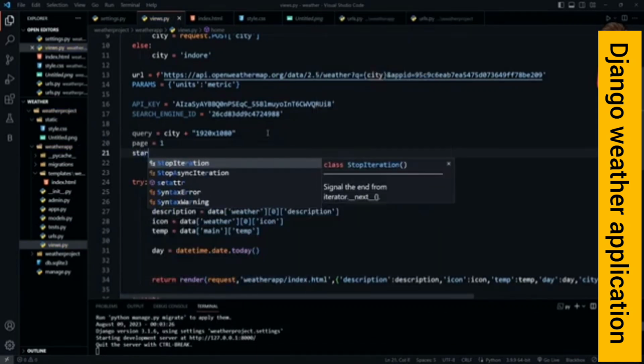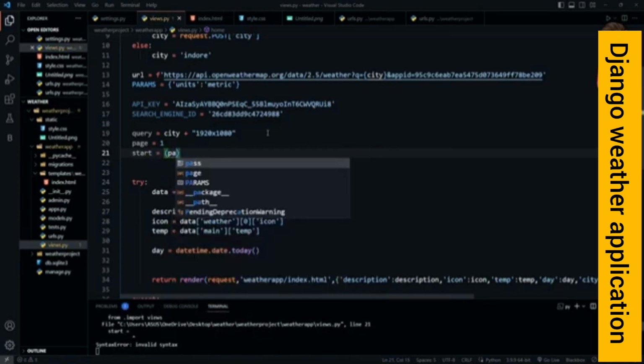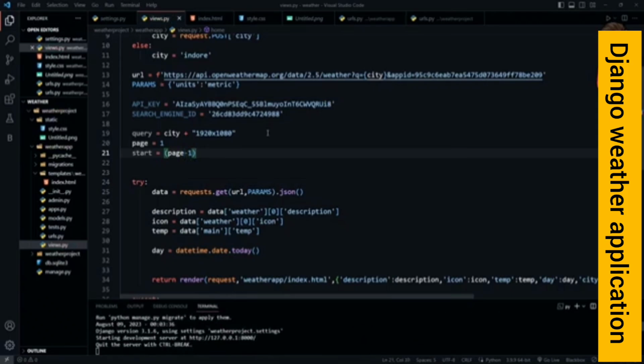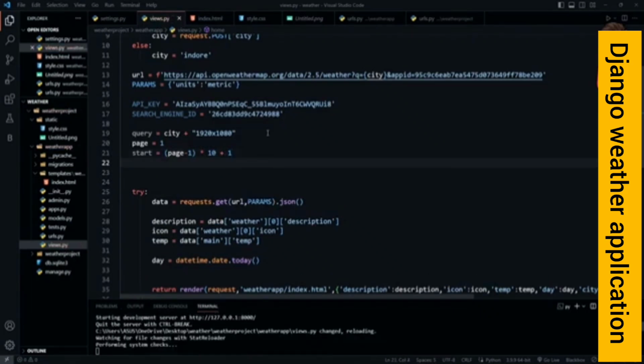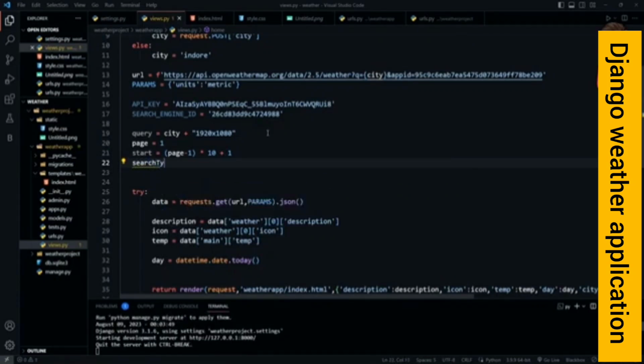So now start. We will create the logic of how our API will work, and you will get it in our source code. Search type, if anyone searches for images.